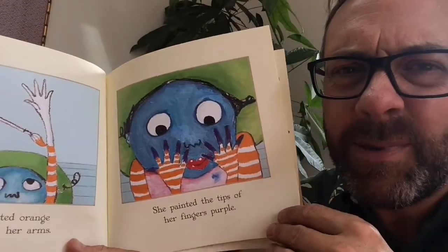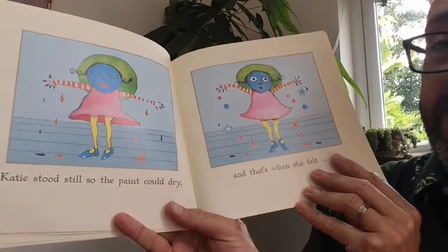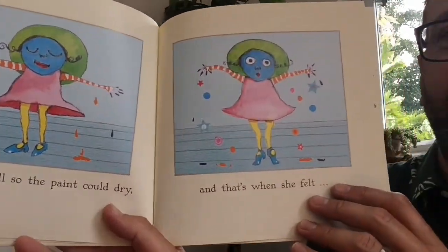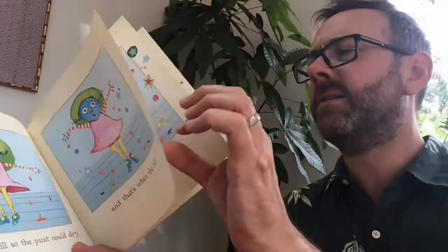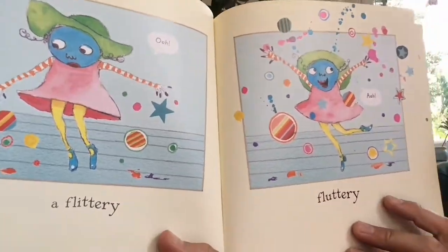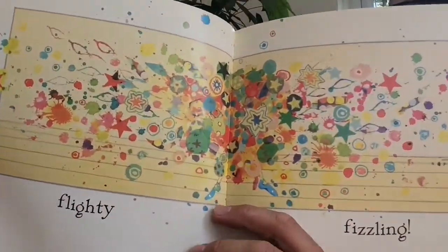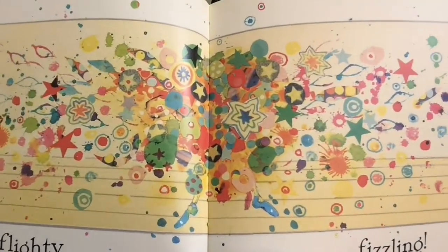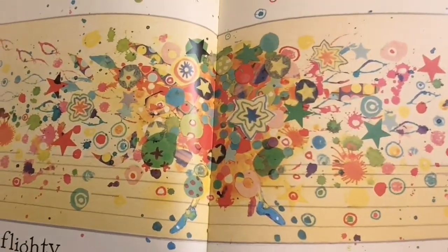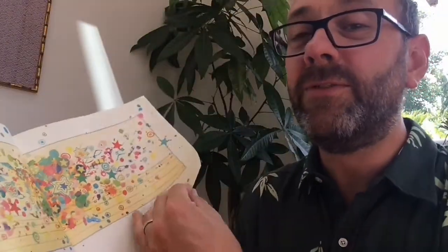Don't recommend that you wear it at home boys and girls! Katie stood still so the paint could dry, and that's when she felt a flittery, fluttery, flighty fizzling. Look at that amazing picture — that's very flittery, fluttery, flighty fizzy, isn't it? Even more bright and colourful than my shirt.